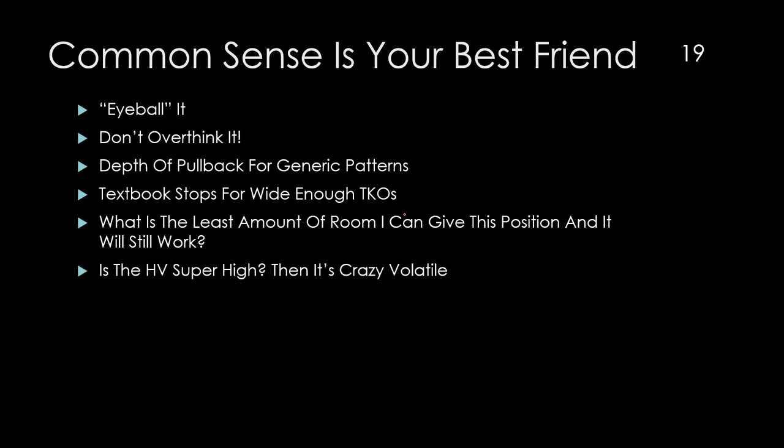Now, the other thing too is, is the HV super high? We'll talk about historical volatility next week. But just to let you know, on some of those aforementioned positions, I think the HV was in the triple digits. Now, I do get a little nervous once that HV gets too high; you could have too much of a good thing. HV, historical volatility, is just a statistical measurement of volatility. Once that 50-day historical volatility, or as some people call it, statistical volatility, gets into the triple digits, then you know the stock is crazy volatile. And there was one coming into today and yesterday that I like a lot. But the HV is like 170, 180 on it.